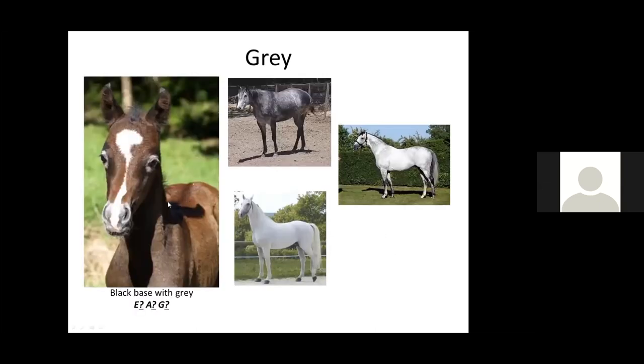Here are examples of how gray changes with age. This horse is a black base coat with the big A allele — so it's a bay — with at least one copy of gray. You can see almost like little goggles around its eyes as it starts shedding and new hairs come in — this is often the first place you'll see it. Gray is progressive: a younger horse with gray starts graying first on the face, and as it gets older the body hairs are replaced with white hairs, until often when they get very old they look almost white. People will call those white horses, but there really aren't any true white horses — that's probably a horse that has gone gray. Gray horses will maintain the dark pigment originally — for example a cremello that turns gray could have pink pigment and blue eyes, which might make you think it's albino, but it was actually a cremello that also had the gray gene.